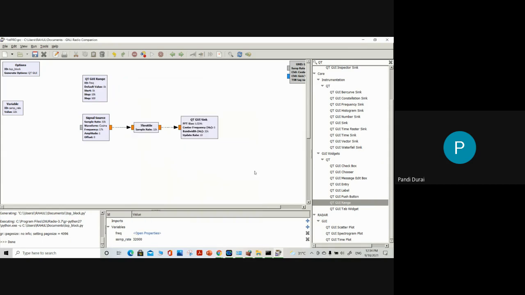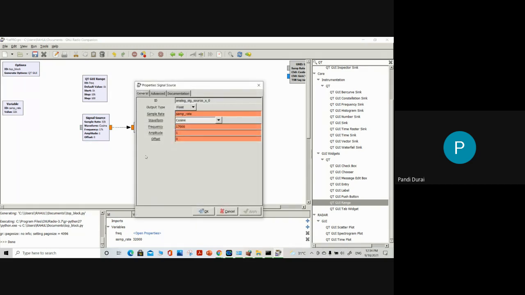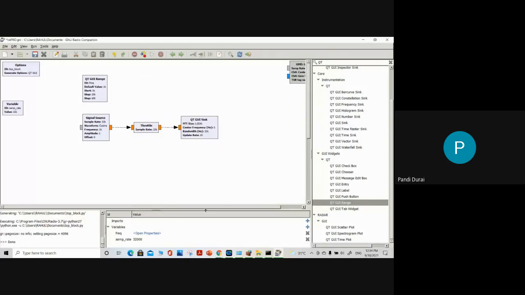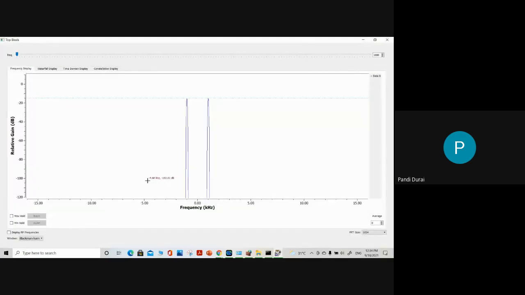Here, double click on this signal source. Instead of that 17 kilohertz, put the variable freq. Apply. Okay. Run the application, sir. We do not need to connect it. It's a variable kind of block. You can change its frequency. Above, the freq parameter is there, no? I'm just checking what it is. Right now it is 1K, right? 1K. Plus minus 1K. Okay.